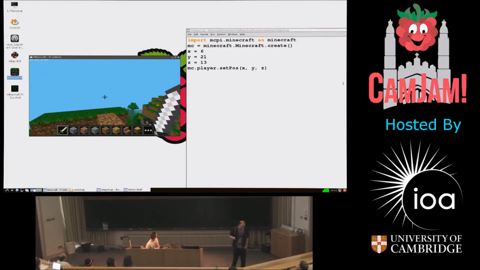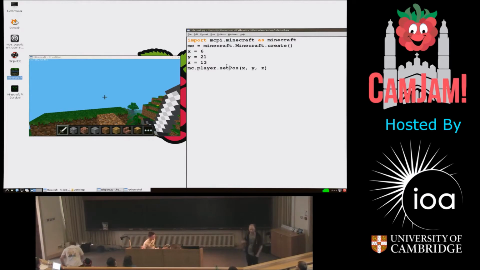For anyone who is familiar with programming, there's a concept called variables. Variables effectively store a value which you can reuse and which you can change. Looking at this program, we have 6 lines of code. Can anyone tell me what this does? It's a teleport program. Can you tell from the name by any chance?